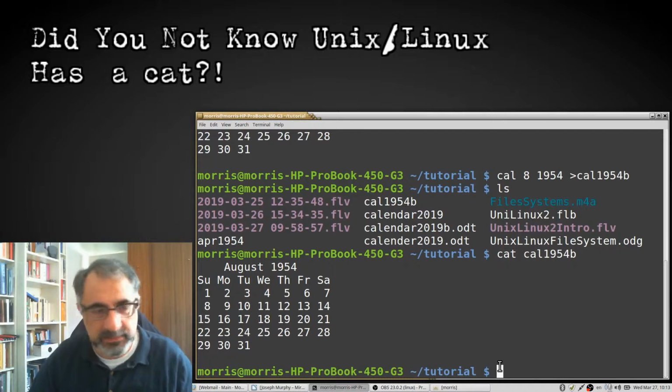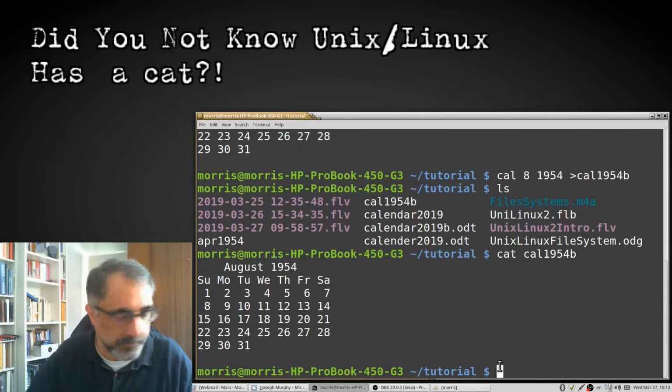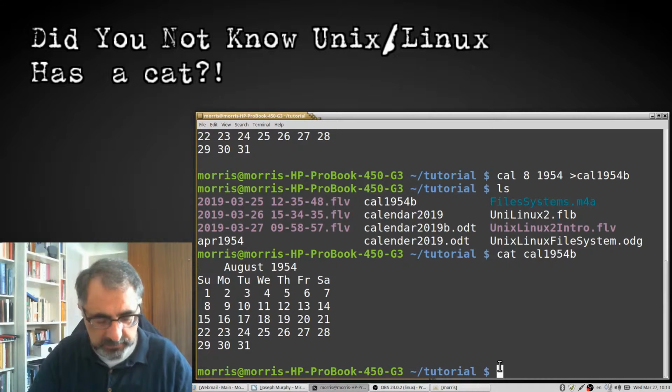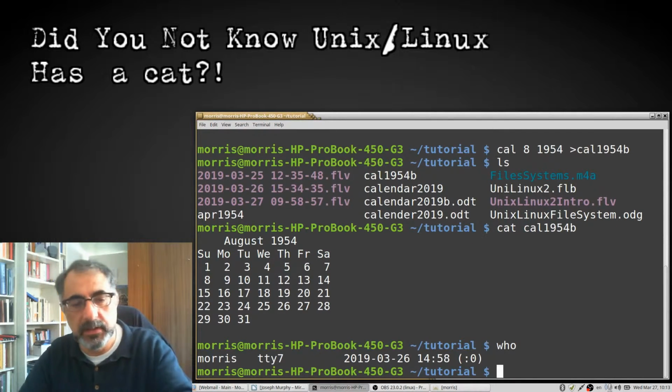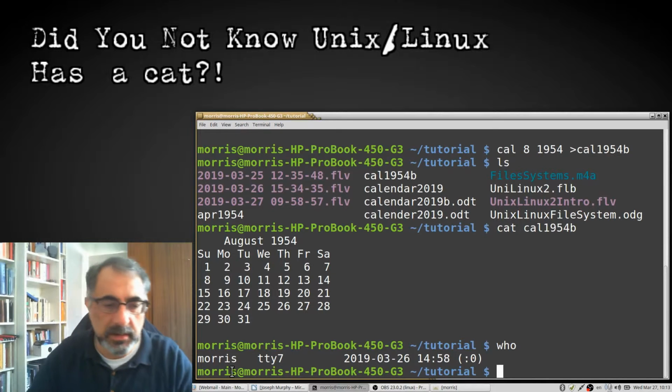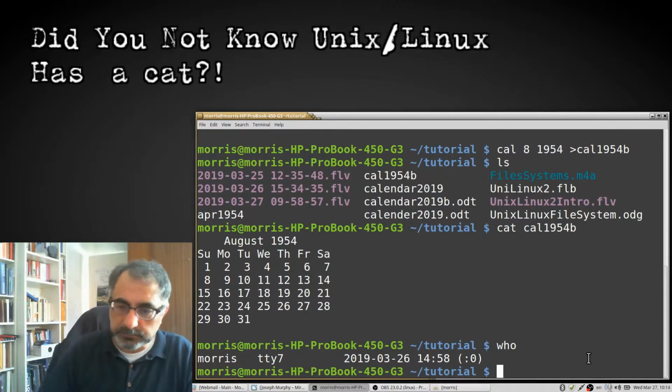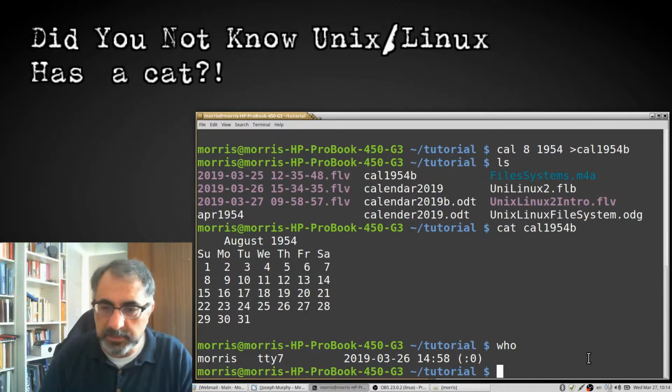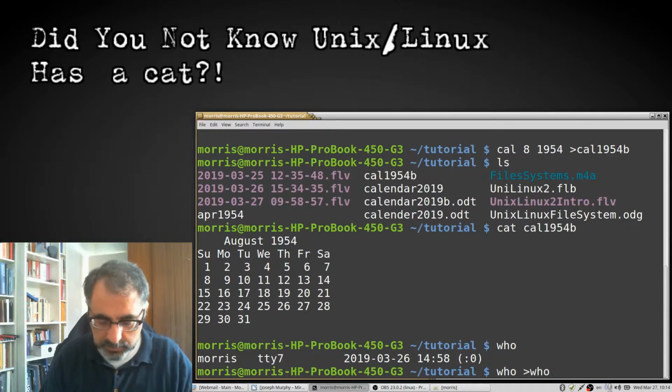Now we see what cat can do more. Okay, we can create the file. You know who is a command, right? Who tells me that the user Morris here is logged on terminal TTY7 since 26th of March. So now what can I do? I can simply say who, redirect that in a file called who with today's date, right?